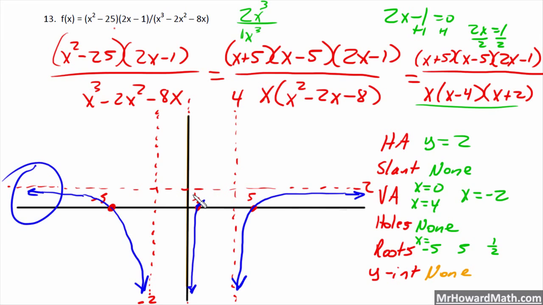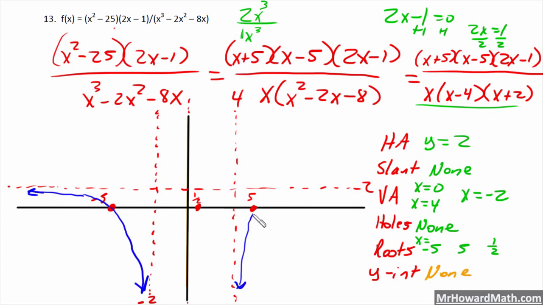Remember you can cross a horizontal asymptote in the middle of the graph, but you have to approach it far left and far right. I'm going to have to take that circle out. I don't want that there. So you have to approach the horizontal far right, far left, but in the middle you are allowed to cross it. So we could possibly cross it right there. And then I just have to determine where's the graph here.